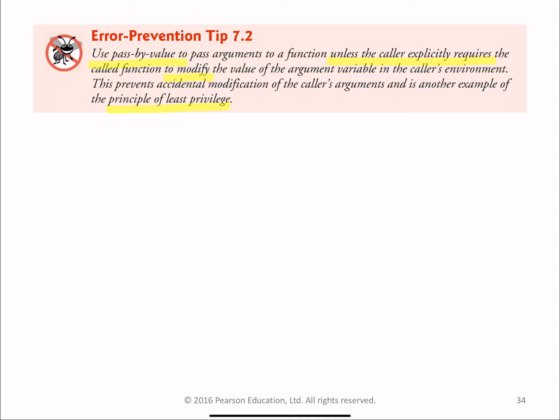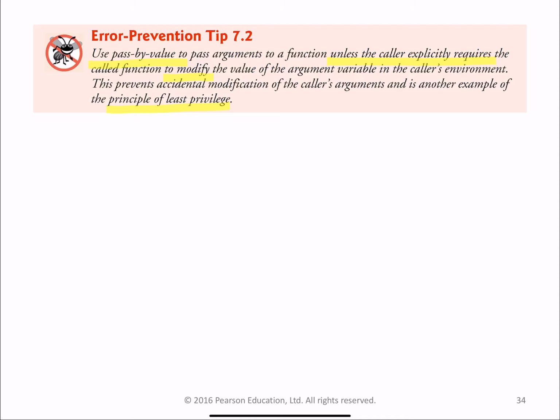And if it is unnecessary to grant a called function the privilege of making changes to an argument variable, then you shouldn't pass that argument by reference.